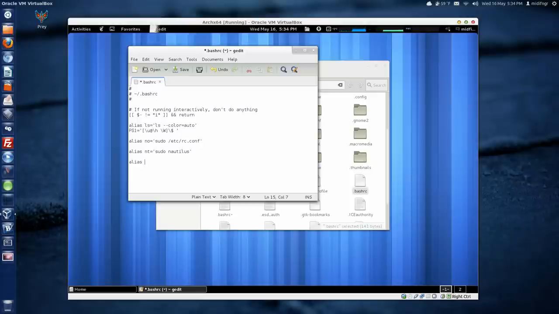There's another. Right, say if you want to type in dir, like directory in Windows, and you want to get more details, so you can do ls, which is list, and then dash la. So that'll list all the files with their directories and their attributes. Okay, so we just press Control S to save.